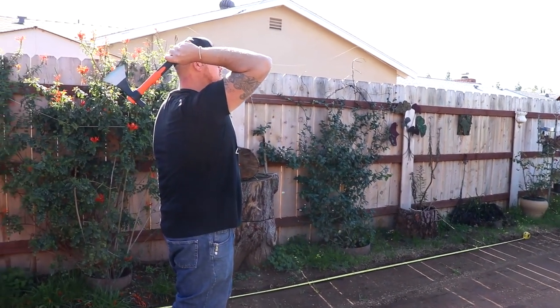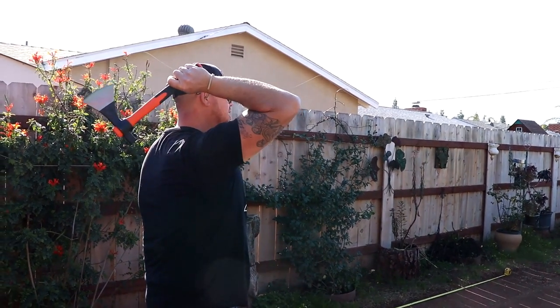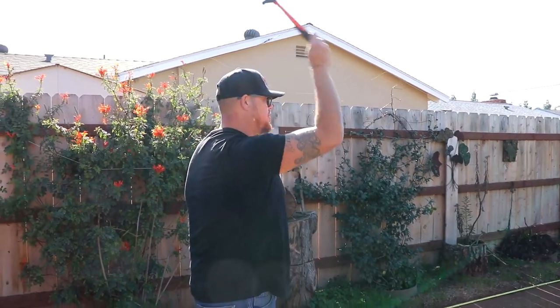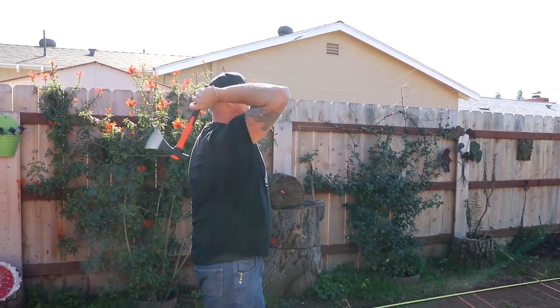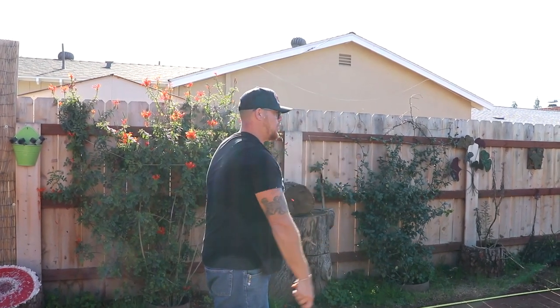Again, I don't want to let my wrist flick, letting it drop like this. If you do this, that's going to already articulate it too much. So wrist strong, and I'm going to follow that same arc back. If you were just to go like this for a minute, you see that the weight is going to pull. You're going to feel it where you stop it, and you're going to feel it right here where it wants to drop.